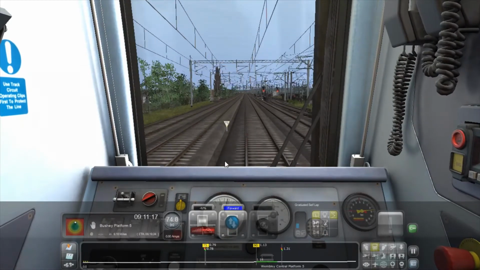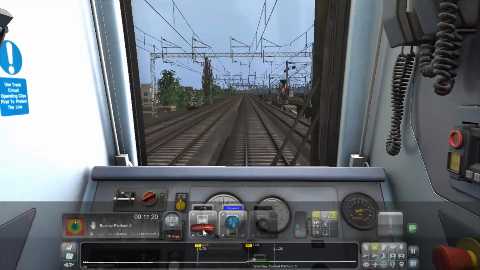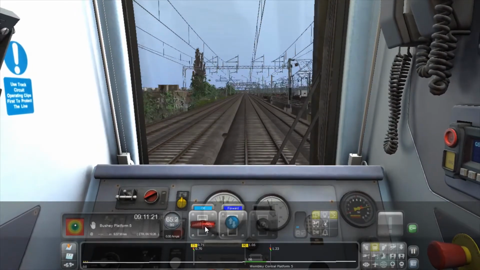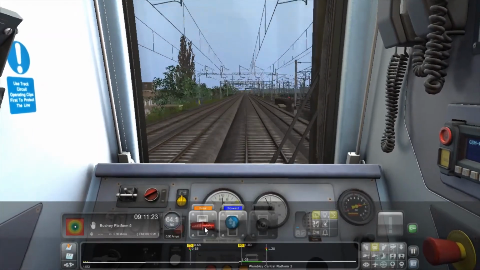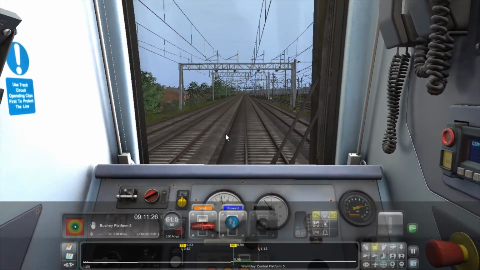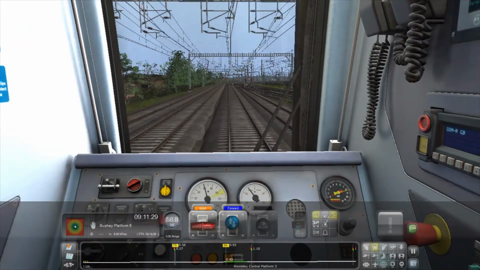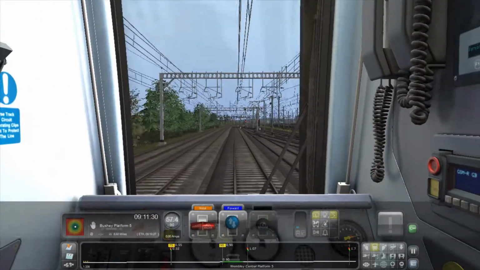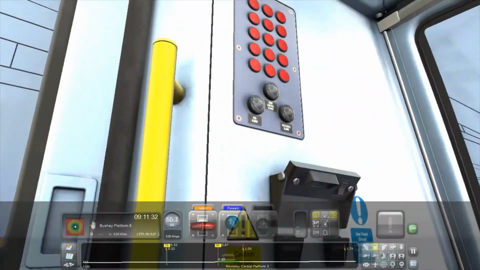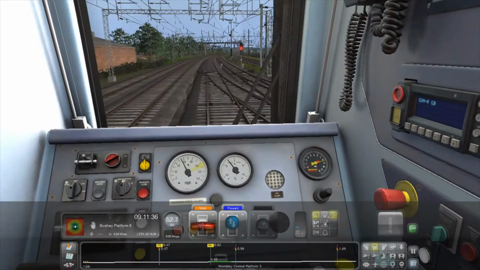Right, we need to slow down big time. We're going to put ourselves on the initial brake, because the initial brake is a light brake. It isn't very strong. It can't really stop us straight away, but it will slow us down. At least we have got the brakes on.